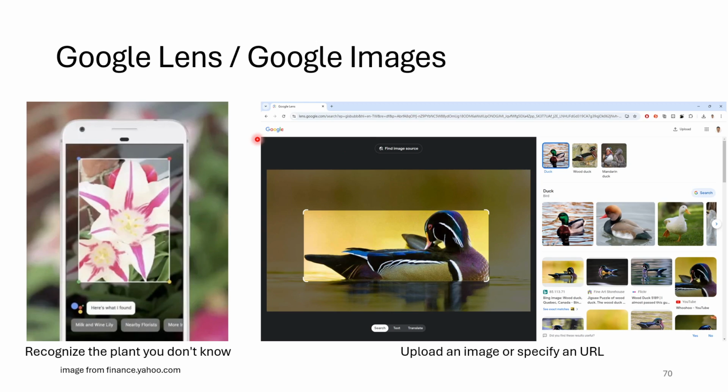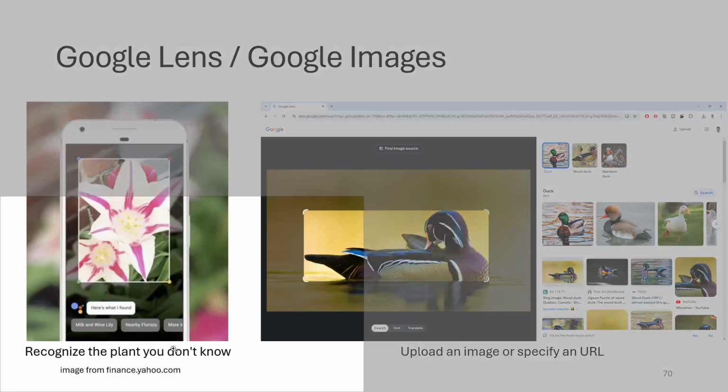Google Lens is the app for mobile devices. If you use a laptop or desktop through a web user interface, there is a Google image web page like this one. You can upload an image to the service, and it will show the matching classes.